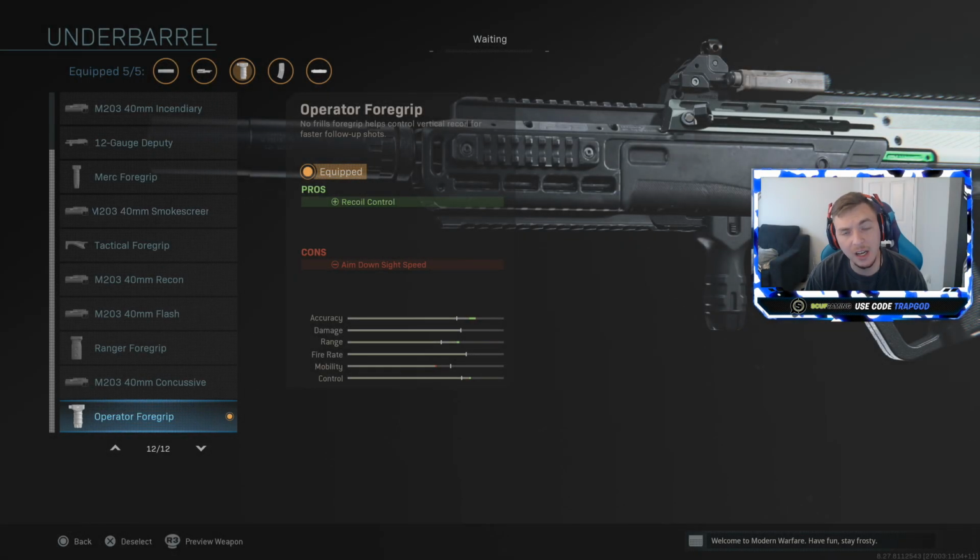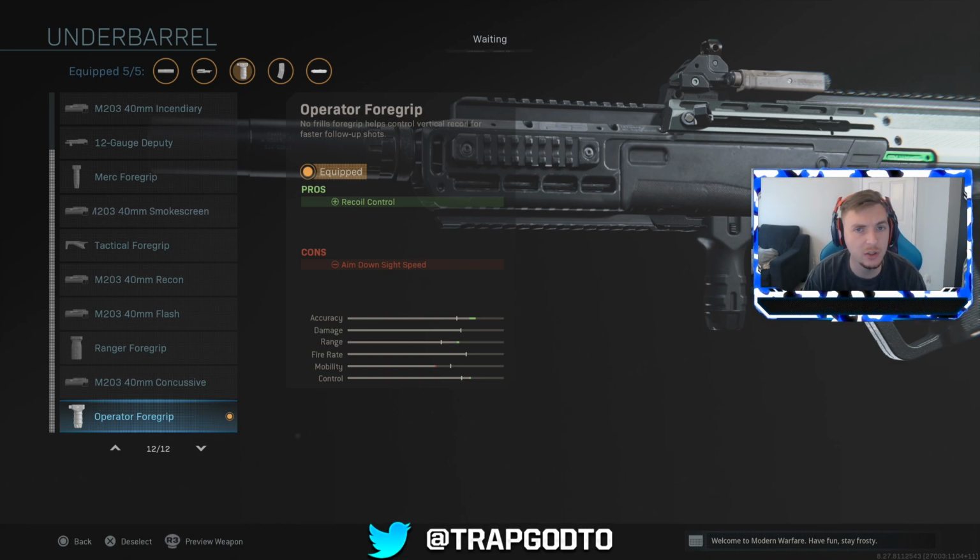Alright, what's up guys? In today's video, we're taking a look at the Operator foregrip. I'm going to be telling you guys the 5 best guns to use it on and 3 of the guns you should never use it on. Today's video, we're going to break down how good it actually is and the reason why on these 5 guns you should be using it over the Merc, Ranger, or Commando.